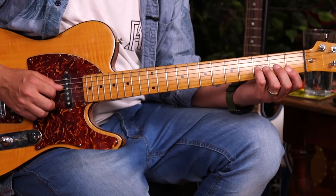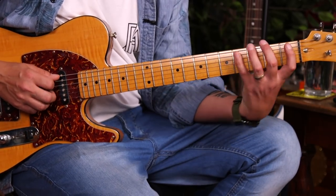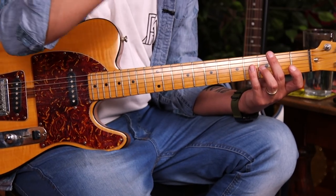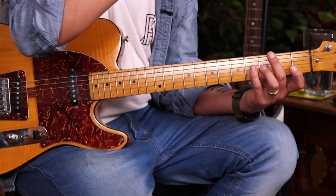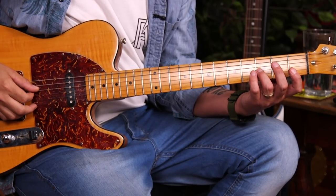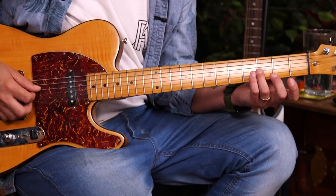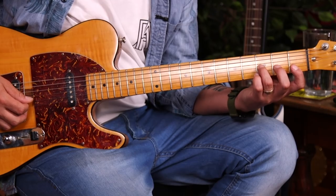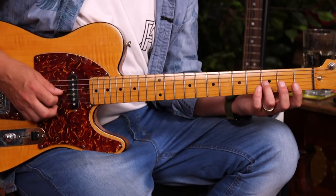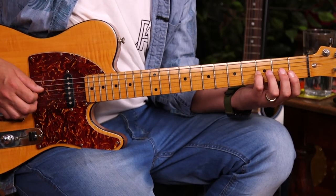It's really weird because you still got a third in there, which is the D. And it's actually the third that goes in the bass, if you will. So you got the double B coming up here, but then you got the D. So it's almost like an F sus, but with a D in the bass.